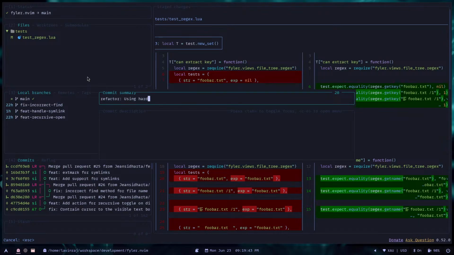I mean, it is hard-coded, but this is not the exact change we did. Okay, using line by line tests instead of iteration.